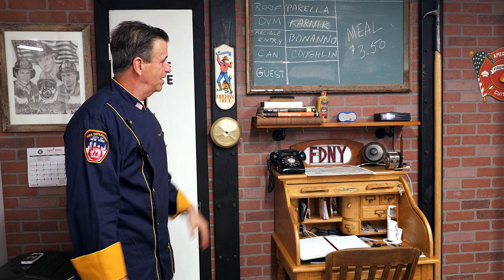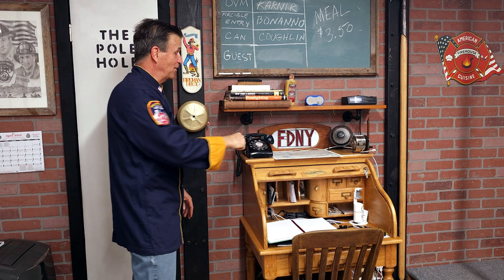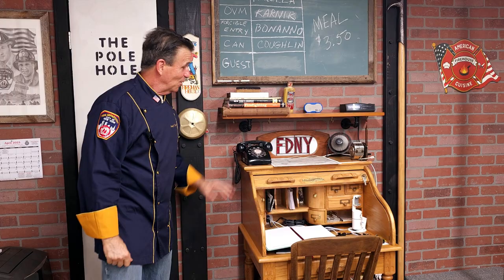The house watch desk was also at the front of the firehouse because people could actually knock or bang on the door and say, 'Hey, we've got a fire.' Every New York City firefighter will remember the watch desk. I have an old rotary phone here — some of the newer firefighters probably don't even know what this is. Believe it or not, they actually have a little adapter so I can hook my cell phone into it and it will ring, and you can actually speak on it. I can't wait to get a newer firefighter in here and have them figure out that this is the way we used to call people.